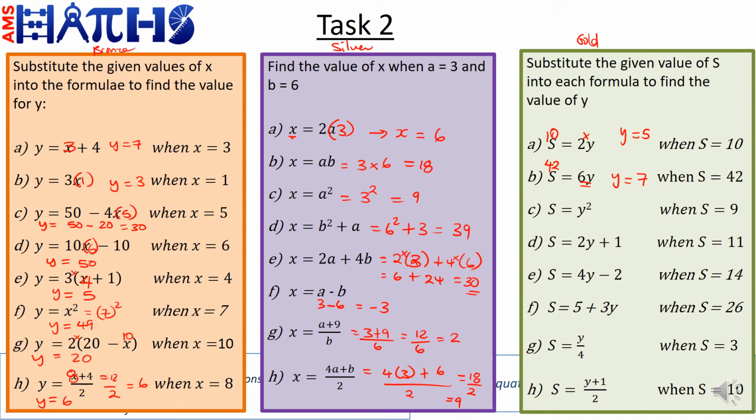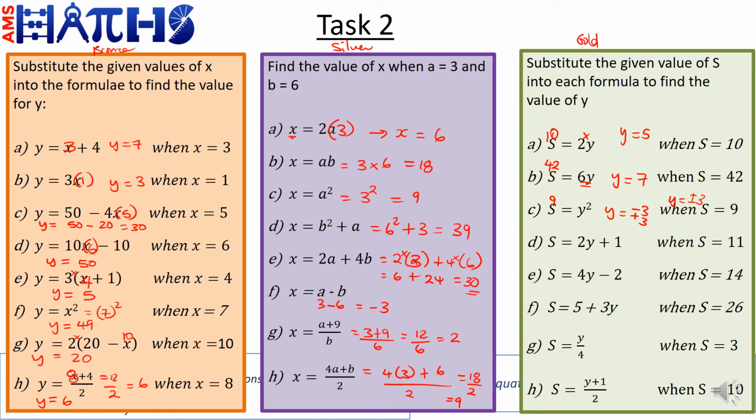For this part C, s is equal to y squared. It says s is 9, so what do we square to get 9? Y is equal to minus 3, because minus 3 times minus 3 is positive 9. Also, it could be plus 3 as well. Okay, so those two answers could be the value of y. Normally we would write y equal to plus or minus 3.